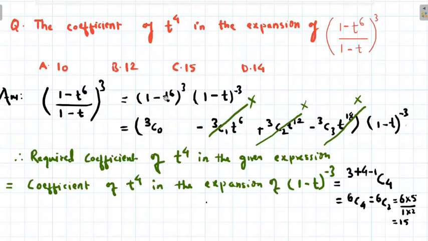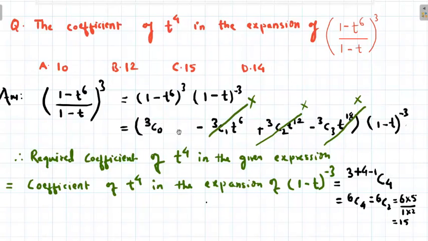Now, we can expand this using the normal binomial because this index is positive. In place of x, we will write here minus t to the power 6 and we will expand, we will get this. And this we will write as it is. Now, in the question, you are asked to calculate the coefficient of t to the power 4. Now, you know that when you expand this, you will get increasing and integral powers of t. You will never get a fractional power of t when you expand this. So, 6, 12, 18, these powers of t will never give you t to the power 4. So, these all are waste terms for you. The only term that is available here is 1.